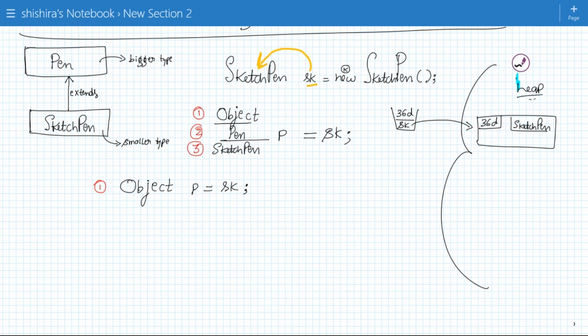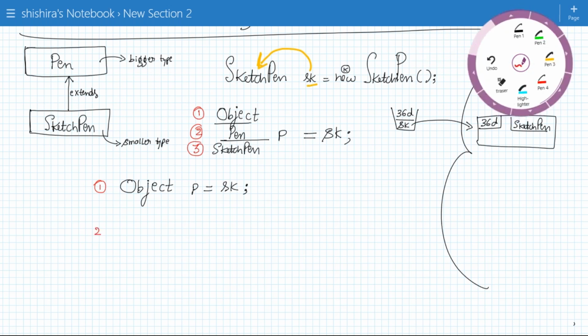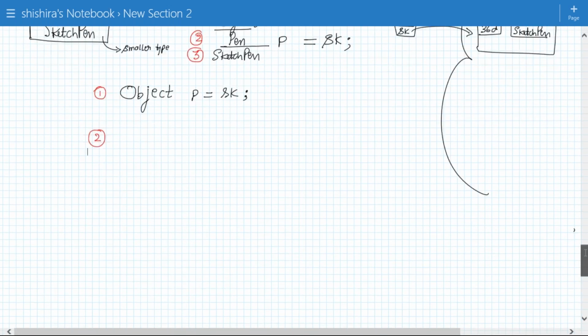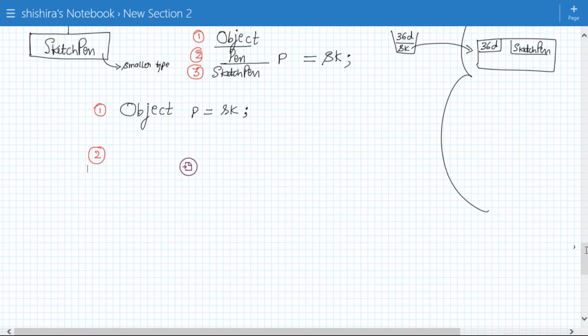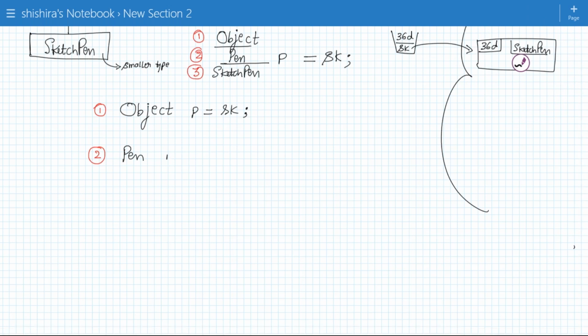The second option looks like this: pen p equal to sk. And the third option looks like this: Sketch pen p equal to sk.